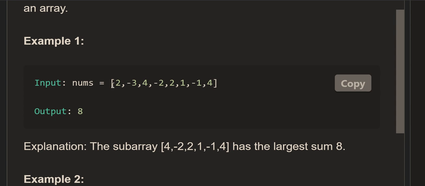Well, let's first go through a brute force approach. A brute force approach with a time complexity of big O of n squared will be to go through every single number, and for every single number, try adding the one that is next to it. So initially we add a 2, then we're going to try 2 minus 3, then 2 minus 3 plus 4, then 2 minus 3 plus 4 minus 2, up to the n. And once we reach the n, we're going to start at minus 3, so minus 3 itself, then minus 3 plus 4, then minus 3 plus 4 minus 2, and so on, and then we're going to start at 4 once we've gone through all the numbers.